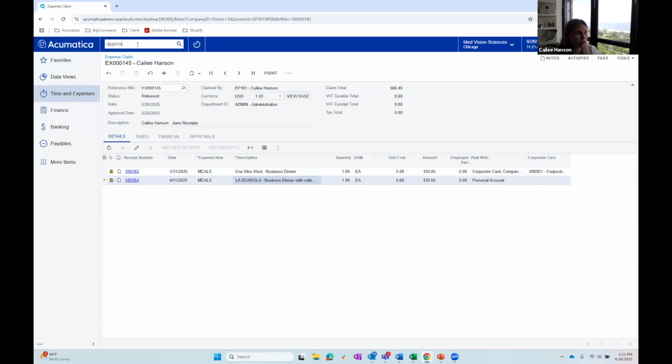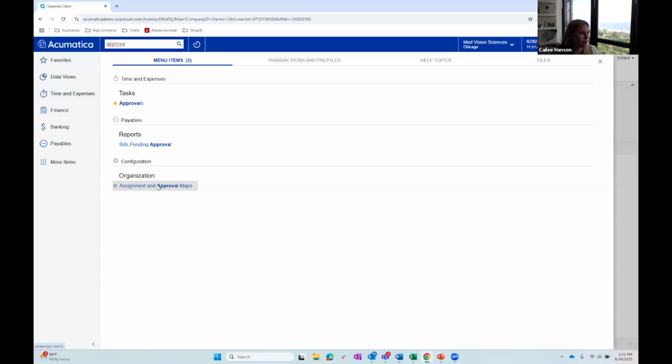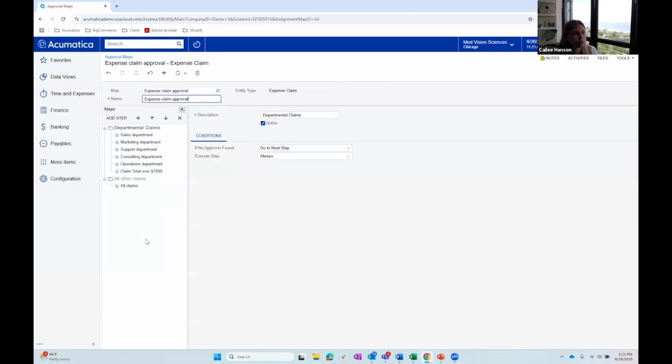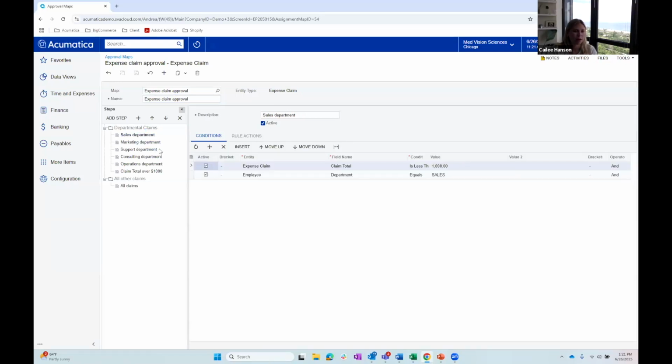Briefly, we'll pop into that approval map. So we've seen these before. This is an area that we've dove into deeper in terms of setting up some of these approval maps within Acumatica. But here is some of what you can start to see in terms of the approval side. So for the expenses specifically, we may have that broken up by department.